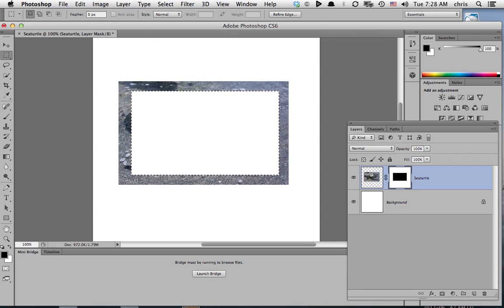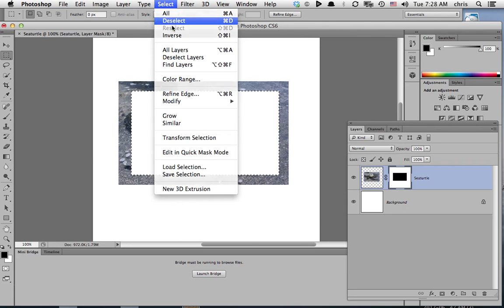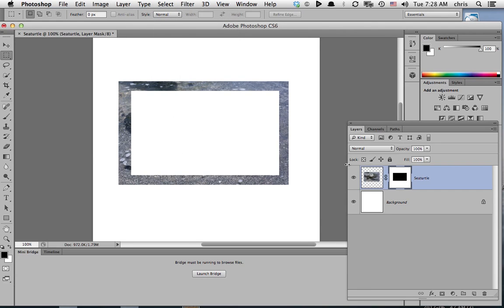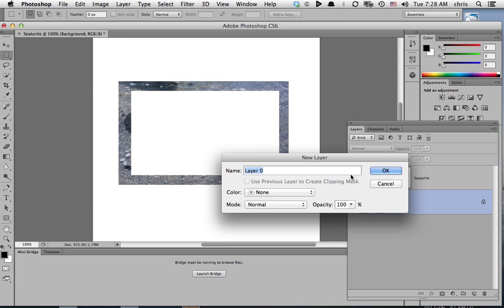So let me just go to Select, Deselect to get rid of the rectangular marquee. Now you can see this better. So I can see here the black area on the layer mask represents a hole here that goes into the white background. So if you're not quite sure what's happening still, maybe the white background's kind of confusing, let me just make this a little more obvious. So I'll select my background layer. I'm going to double click it to get rid of the lock, to unlock it. I'll just call this background.